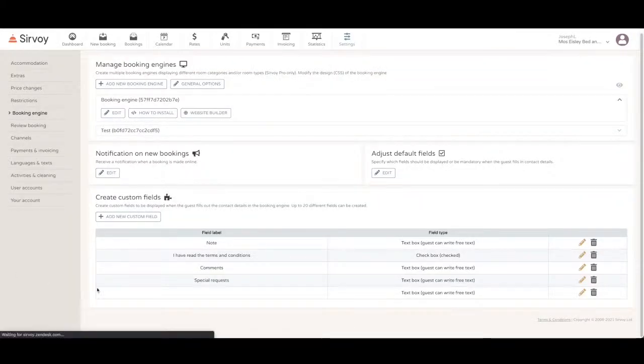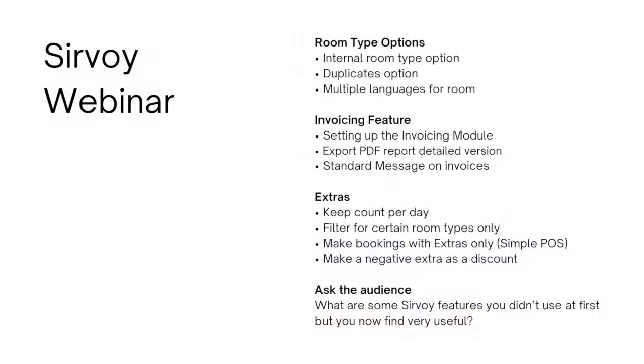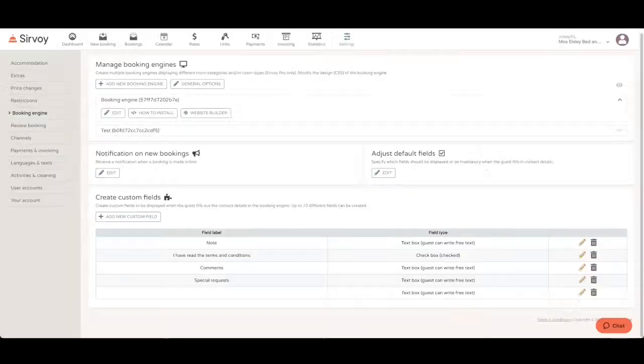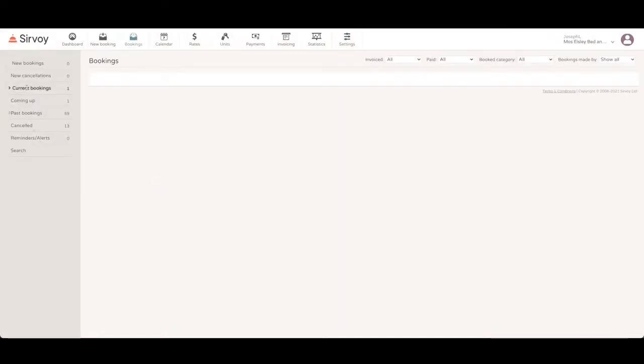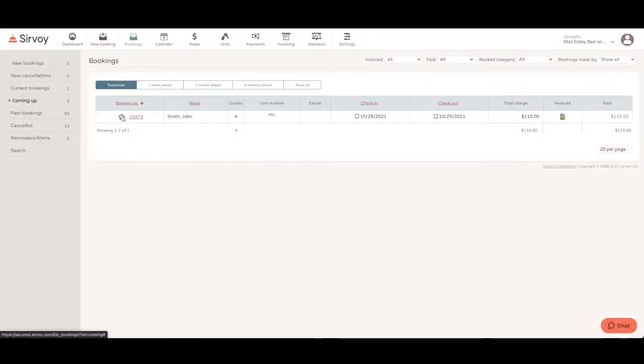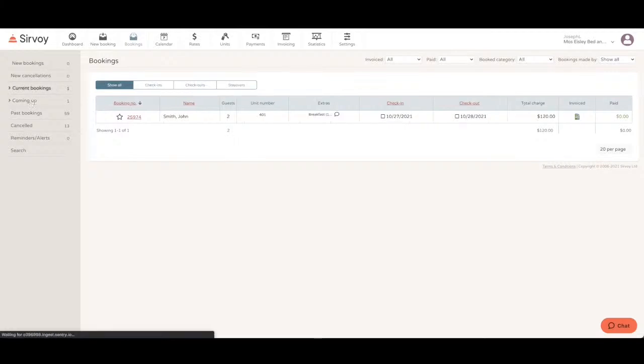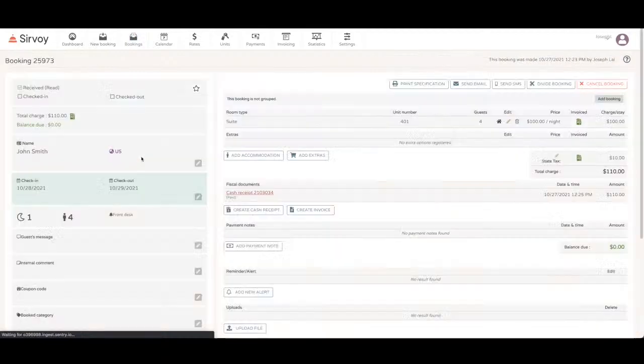Okay. And what else was there? Let's see. There was make a negative extra as a discount. Okay, so let's hop back in and look at the booking that we just made. So this is the other John Smith one, I think. Well, anyways, doesn't matter. I'll click on that. And if you click on add extras here, you can just make an extra on the fly.